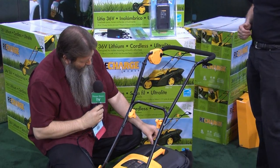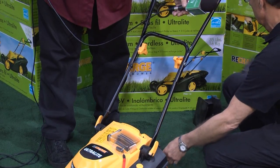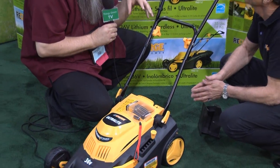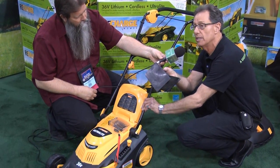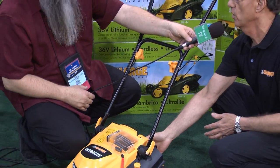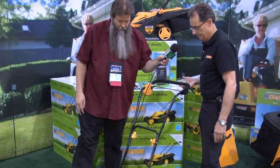So this little flap pops up and you're going to have air coming out, maybe a little bit of debris to get your attention, and then it's time to unload it. The Ultralight is also a mulching unit — it comes with a mulching plate that just slides right in the back, and now you're mulching. The flap comes down and holds the mulching plate in place with enough pressure that it won't flop up. It's also much lighter now because you don't have the extra weight of the grass at the back.